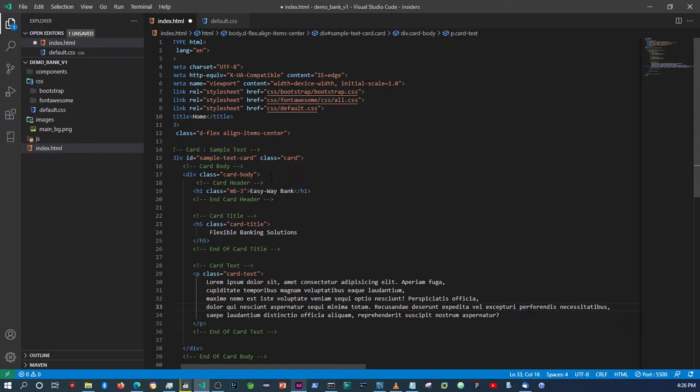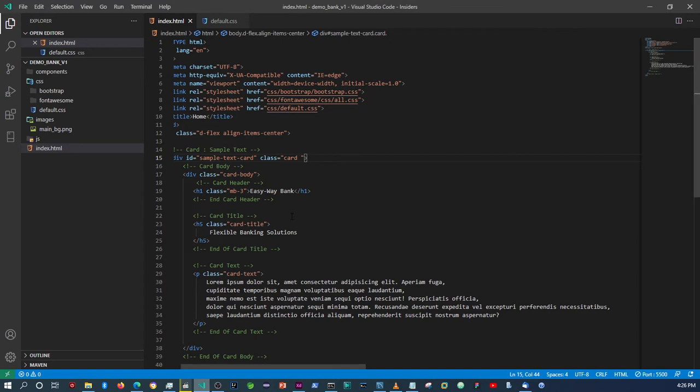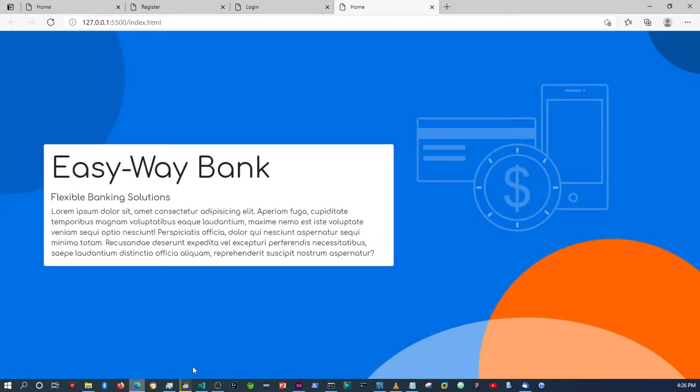Okay, and then by the way, I need to extend this card to only be about six columns. Otherwise, if we were to check it now, it's going to be spanning across the whole page, as you can see there. So just going to set this card to about 6 columns. Okay, so for that we're going to say column and then 6. Actually no, about 4 columns. Let's check again. Yeah, I think that's fine.